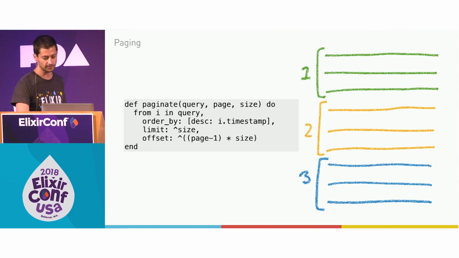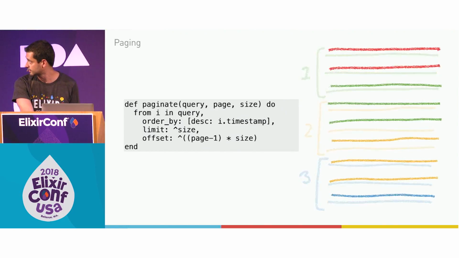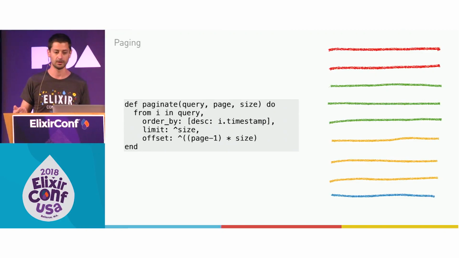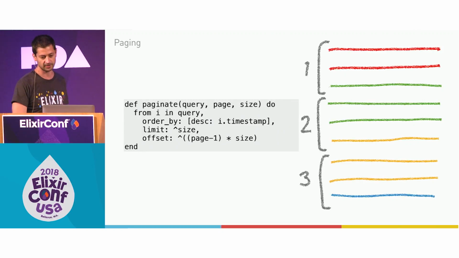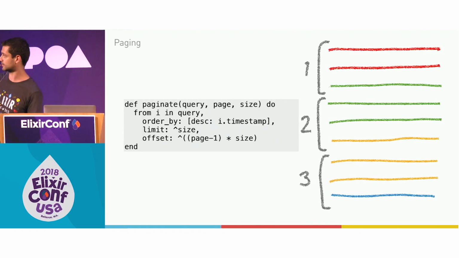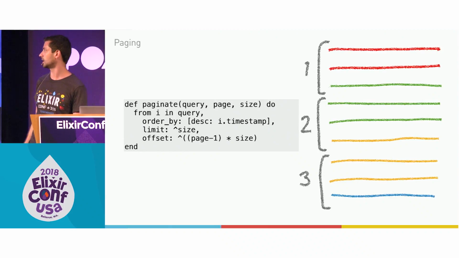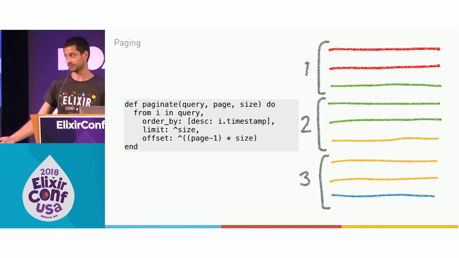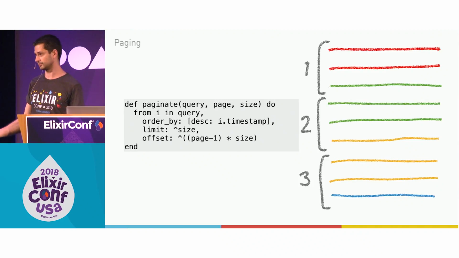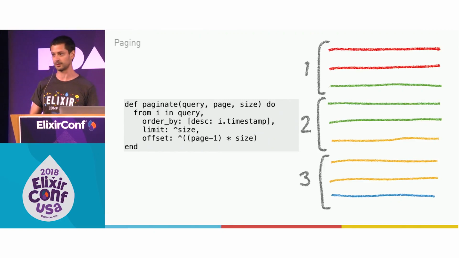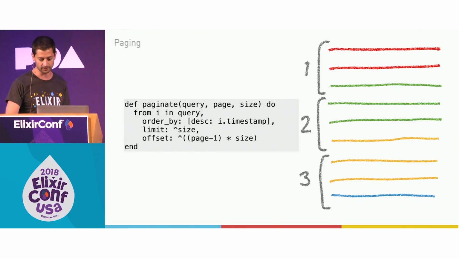If you go to the next page in the system, but new things have come in, let's pretend the two red rows at the top are new data that came in while the user was looking at page 1. What are they going to see if they go to the next page? Well, they're actually going to see two things that they've already seen on page 2, because things moved them down. This is a bad time, because if they notice it, then they lose trust in you as a developer building the system for them. If they don't notice it, they might be making decisions based off of bad or stale data. That's something we had to take into account when we were doing these systems.